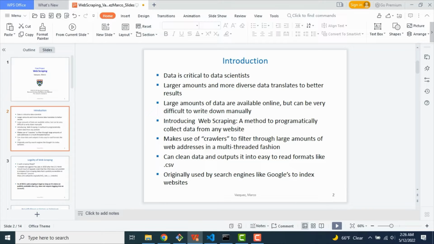So first off, what is web scraping? Web scraping is a tool that data scientists can use to collect large amounts of information in a fairly quick manner. It is typically done by building a program that consists of spiders or crawlers that go through a main website and then collect information within that main website, subsites of various products or items within that site. It is also used by a lot of search engines like Google's to index websites and be able to do some analysis on them.